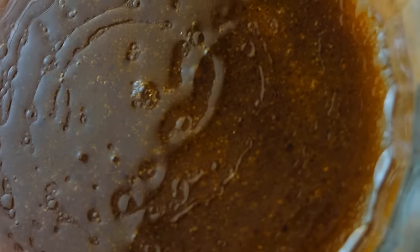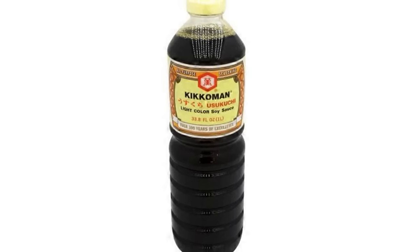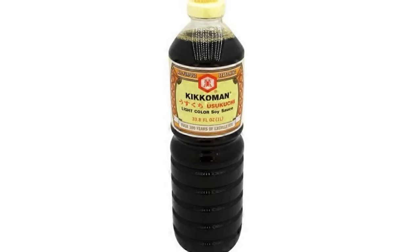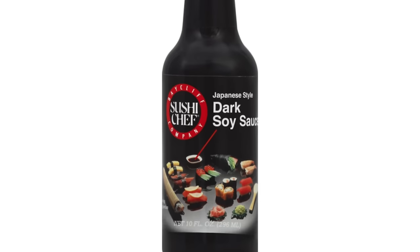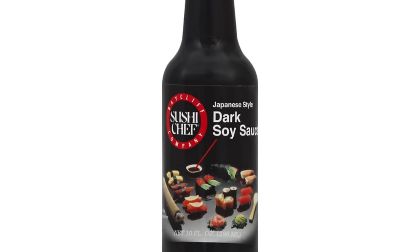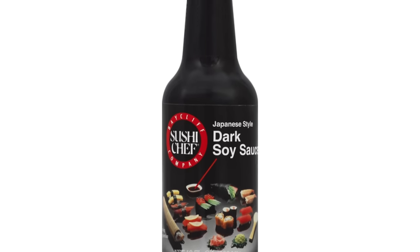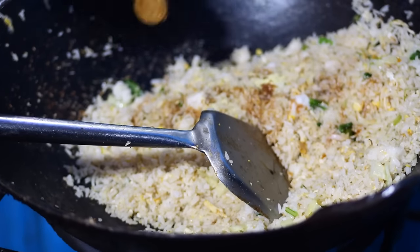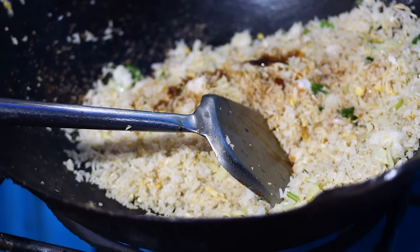It's important to note that these soy sauces get categorized into light and dark. Although the name is misleading, light soy sauce doesn't mean it has a lower level of sodium content — it's simply the standard soy sauce used for flavoring and seasoning, but it doesn't provide a deep color like dark soy sauce. Dark soy sauce is mainly used for coloring, doesn't add much saltiness or flavor, and is actually a bit sweet. Restaurants always make sure to have both light and dark versions to nail that complex, savory flavor.